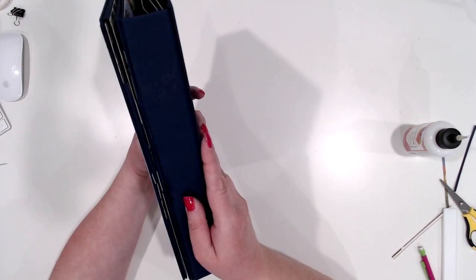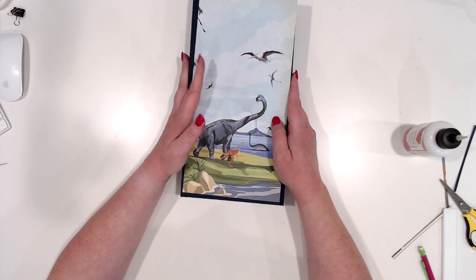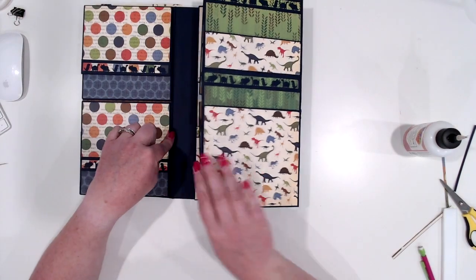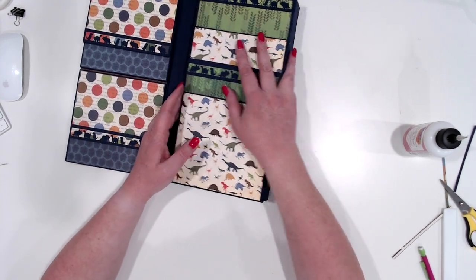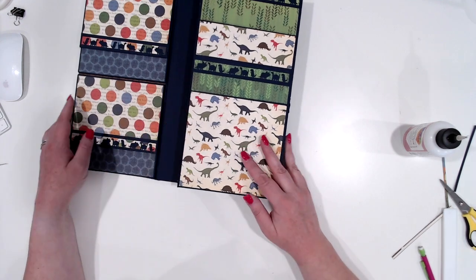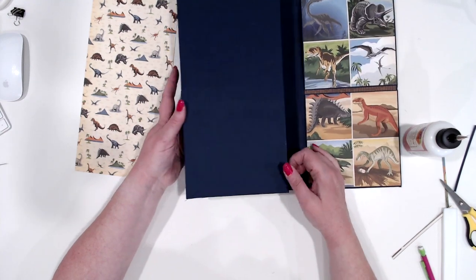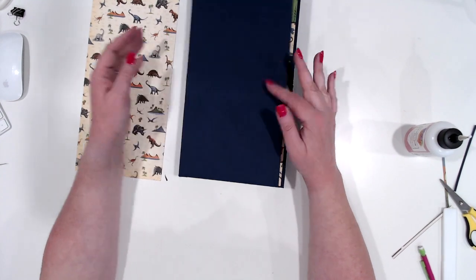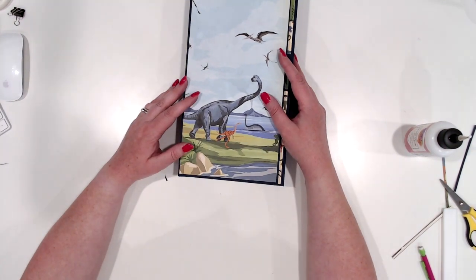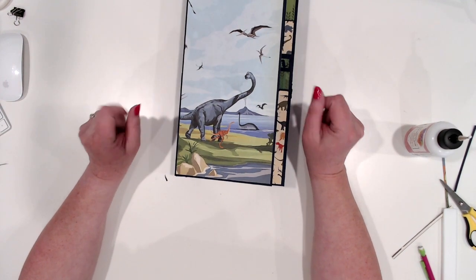I think I'm actually going to add a ribbon closure on this one this time, just because it is a little bit stiffer using this binding method than my original one was. Not that there's anything wrong with that, that's totally fine. Or, yeah, maybe I can play with it a little here, get it to bend a little more. Yeah, I think it's going to get a ribbon closure. I just need to find some ribbon that goes with it. So I will get this finished off, and I'll be back to show you the finished product.